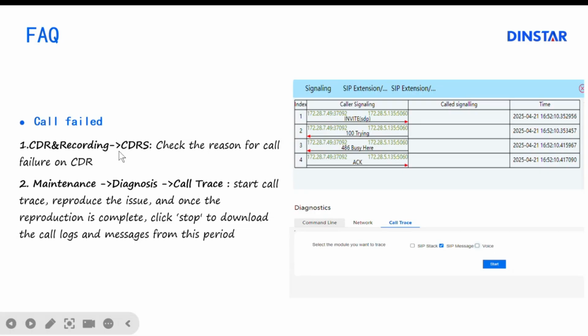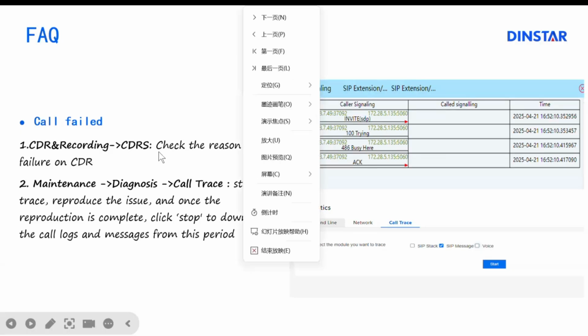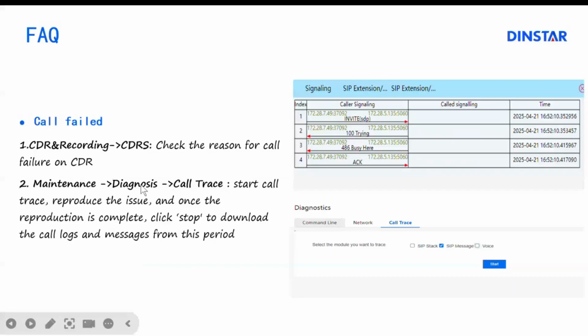And the last is the call failure. There are two call steps. When we meet a call failure, we can also check the CDRs. The CDRs show many failures and the reason why it fails. You can see that in this picture.